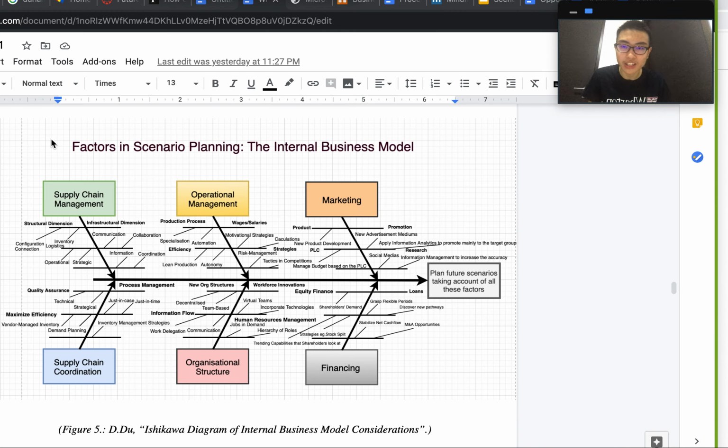So our next part is process management. In process management, I'm introducing two ways that professors have been emphasizing, which are just in case and just in time. Just in case is when you're stocking more than the amount ordered by the customer in your database, because you feel there may be uncertainty or an increase in demand, so you better prepare more inventories than you actually need to supply your customers.